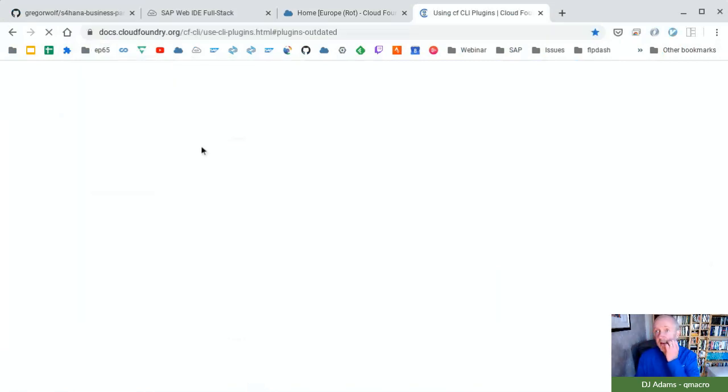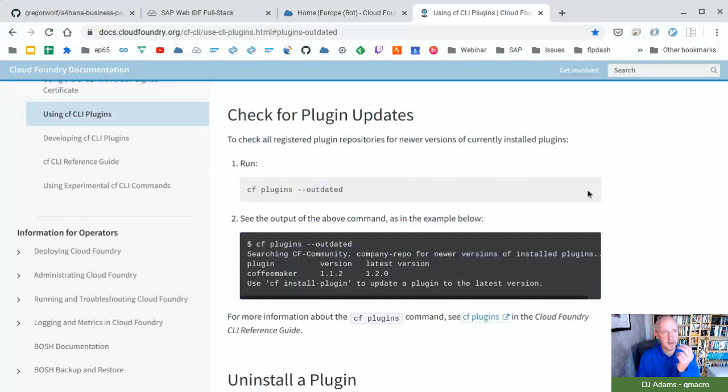I mentioned this morning that I was using an HTML5 based plugin that Max introduced me to, actually, to check on the versions of my inbox in the portal for the workflow to see if it had been updated. And how did I do that? Well, I did that using a plugin, a CF plugin. And I was looking at the GitHub repo this morning and I thought, this is a new version. And I couldn't remember how I updated and how I checked with CF to see whether any of the plugins were outdated and needed updating. So in fact, I'll do that in a minute with you. And we'll update, because I think the HTML5 plugin and the multi-apps plugin needs an update. So we'll do that. And there's the information on the Cloud Foundry site.